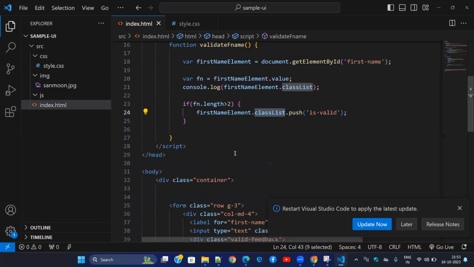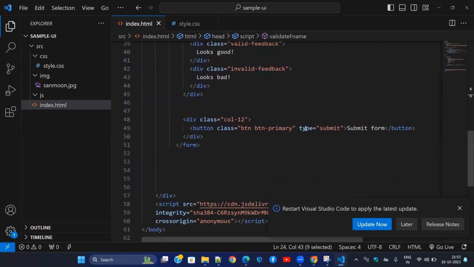Okay. So let me just submit now. Nothing is happening. I just type one character, submit. Nothing was happening. You see that it was closing. That means it is clearing. Now, if I'm clicking it, see, it is clearing. Did you see that? Because we are under submit. If you are under submit, when you click it, it will try to submit and refresh the page. That is the problem. So to avoid such things, you should not have the submit button. I will just remove the type submit over there from the button.